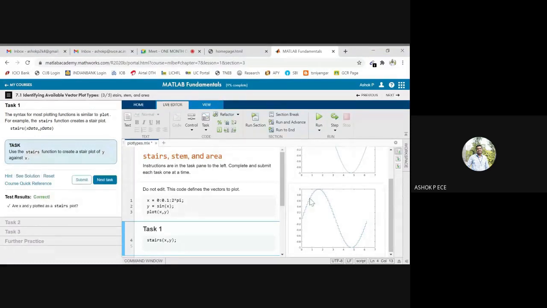I think you can see the staircase plot of the sine signal. Can you see the difference between the two types? First one is continuous. Second one is staircase. Have you ever seen this type of staircase? Can anybody say where you have seen this type of staircase? In what area of electronics and communication does this type of waveform come? Can anybody type in your chat box?